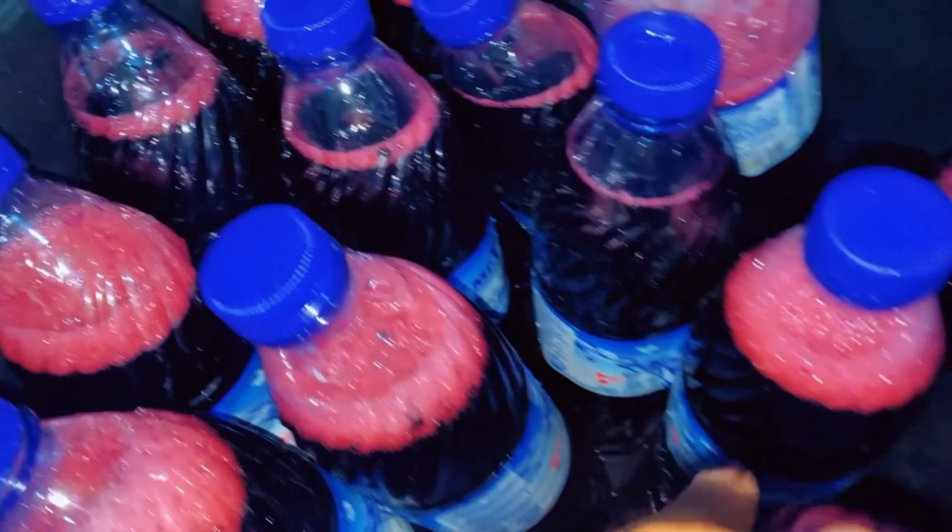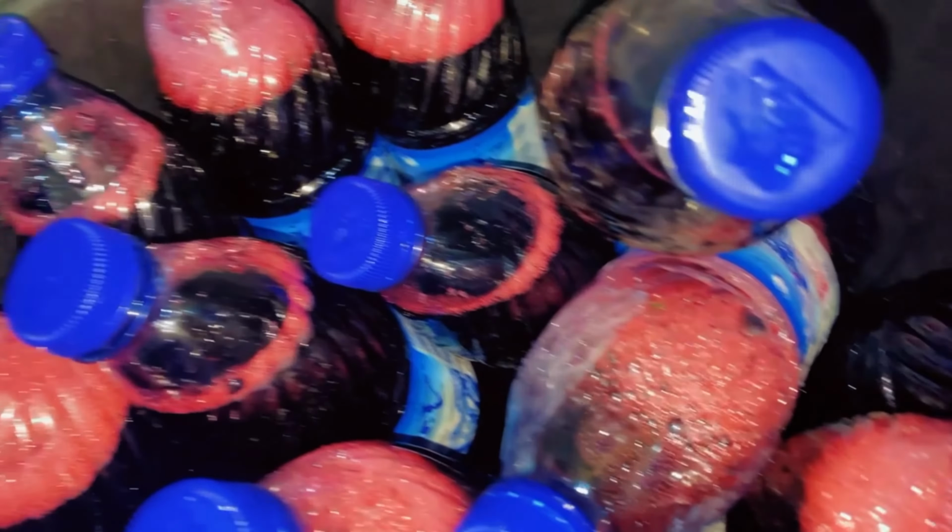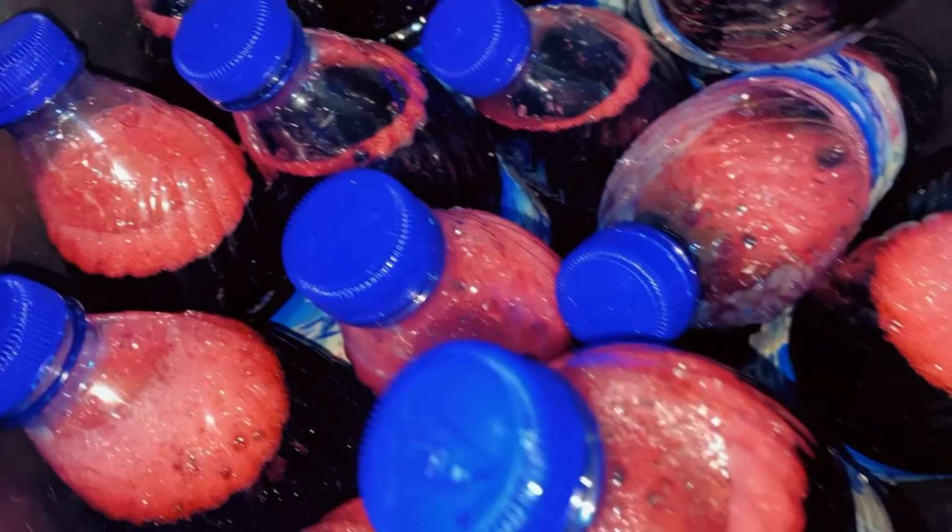I actually did not add any other flavor to this because I got all the flavor I need. So these bottles actually came in handy. That's why I don't like disposing them, because of moments like this when I need to use them to make drinks in the house. Yeah, as you can see, I got about 12 or 13 bottles, I think.